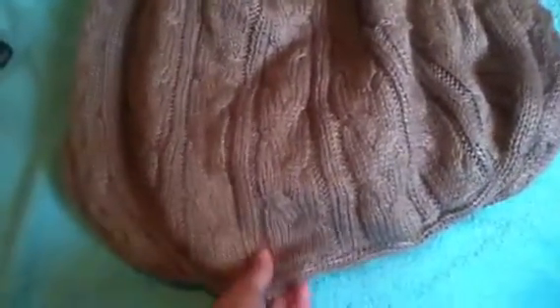The next thing I got was from Republic, and it is this gorgeous gorgeous gorgeous bag. I don't know how well you are going to pick this up but it's like a woolly material. It's got these pom poms on the end and this leather strap. It's got a pocket inside and then it's like a huge slouch bag. I just loved it — it was 32.99 but it went down to 25, so I got that.